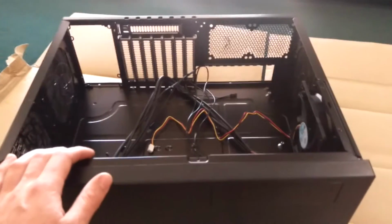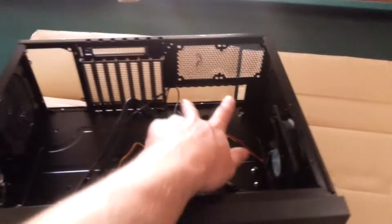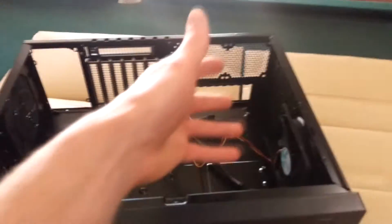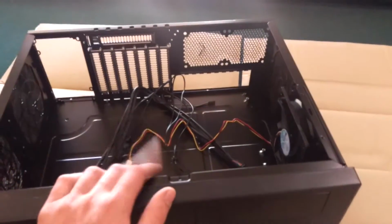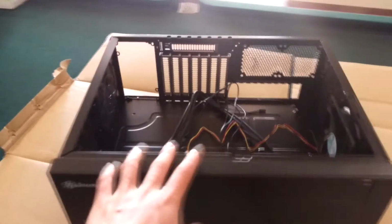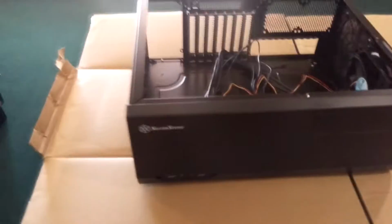But I'm just going to build it up first and see what's going to work best. Obviously, having those two little 80 mils as exhaust, then you have all three as intakes, and it's a pressurized system, which is what the manual kind of says to do. So I'll probably end up doing that, and then just running an external exhaust fan in the cabinet to keep things nice and cool, but we'll see how we go.